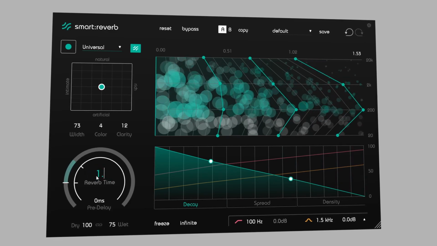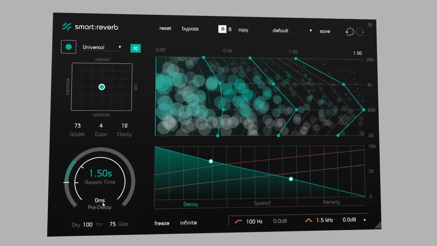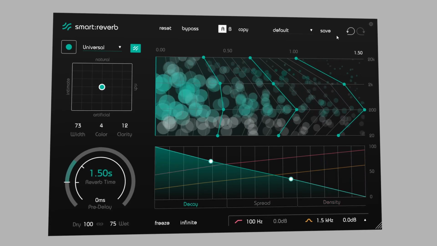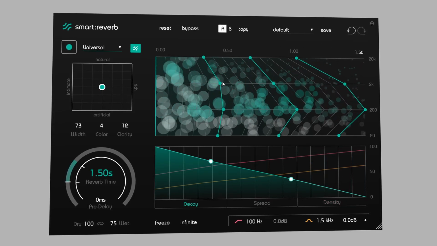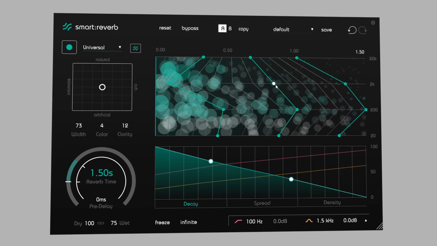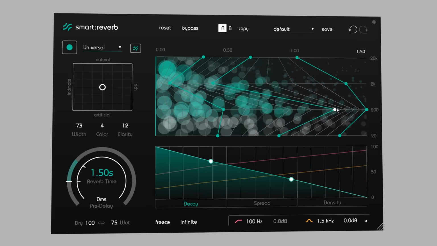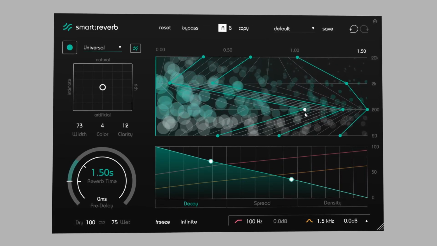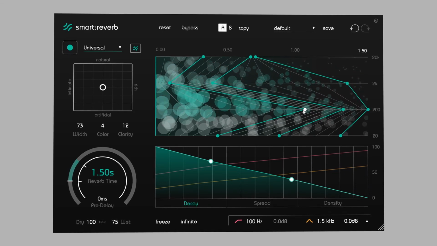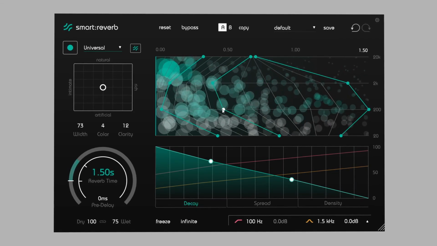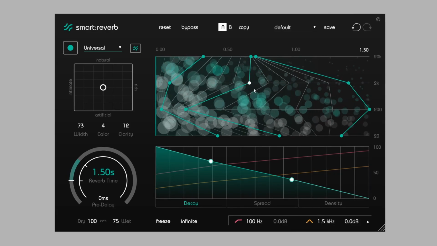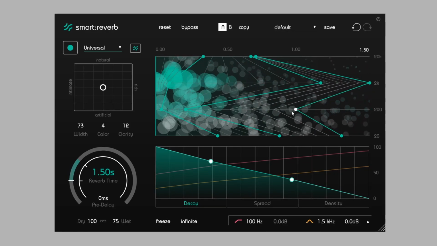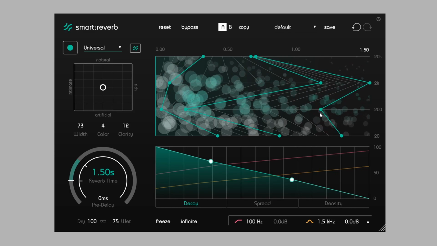On the right-hand side, we finally get to the particle display, and a lot of you might think this is just some kind of flashy gimmick designed so you can buy the plugin because it looks cool, when actually, no, it's not. It's something very complex which has been visually represented in a very clear and simple way. So whoever came up with this, hats off to you, because it makes a lot of sense once you get your head around it.